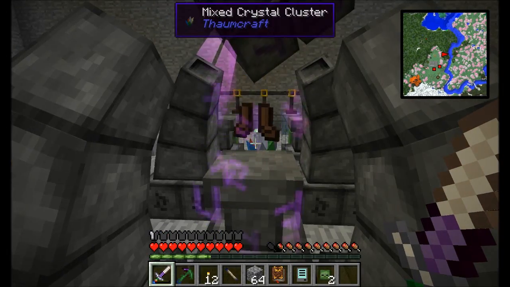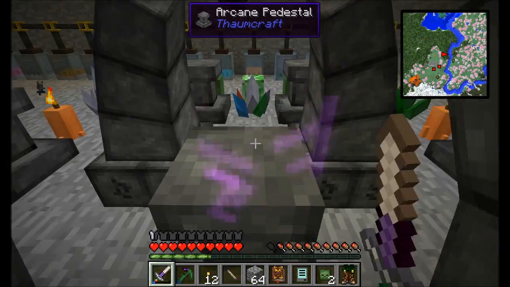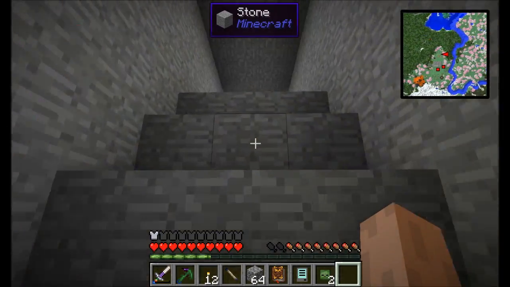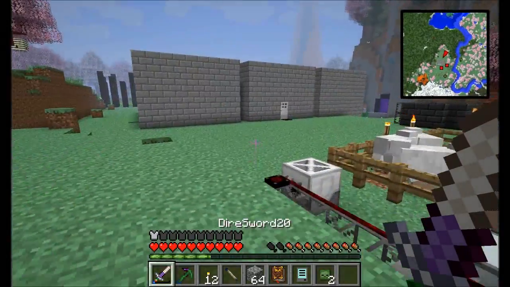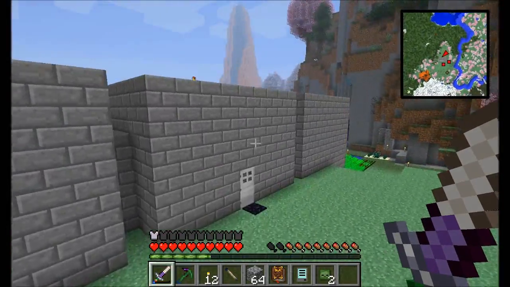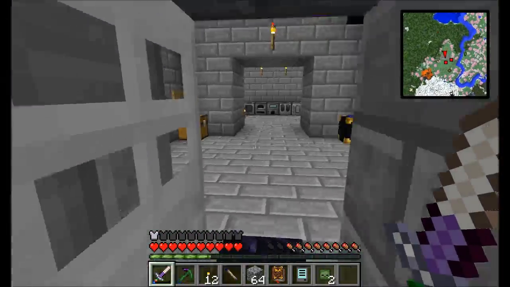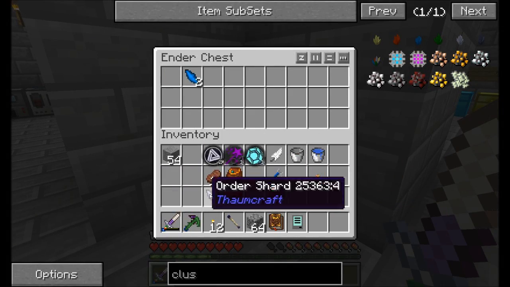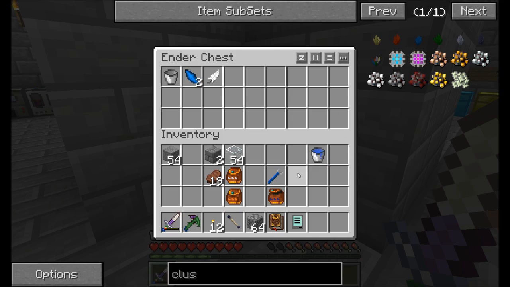There we go, last of the stuff. Nice. Hooray! I missed you, Boots of the Traveler. Oh, so much better. I do have to eventually get a door on there. Everybody's starting to make fun of me in the comments for not having built a door yet. And I'm like, I know, I'm terrible. Put all this junk away for a minute.